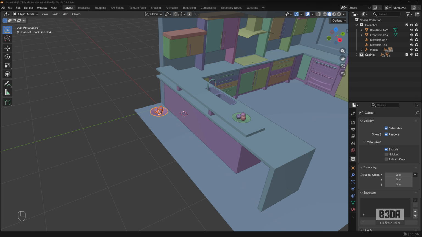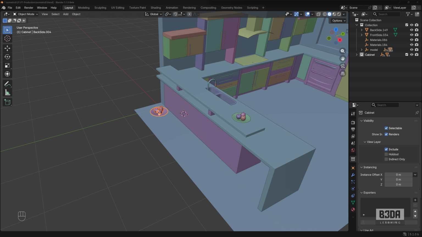If you ever try to work or create an interior design project, architectural design, anything related to engineering, 3D printing, you know how important the snapping system is, and in the past Blender was not that much famous for its snapping system. It was really hard to use, but luckily for us today things are much easier.